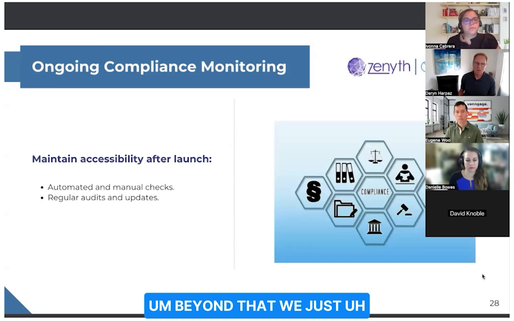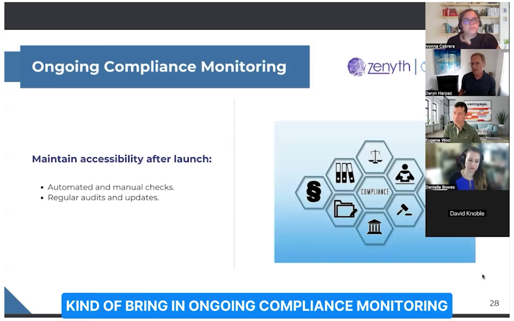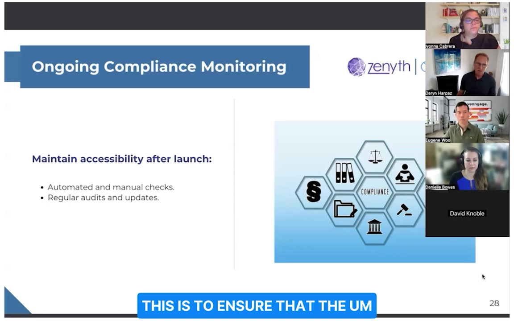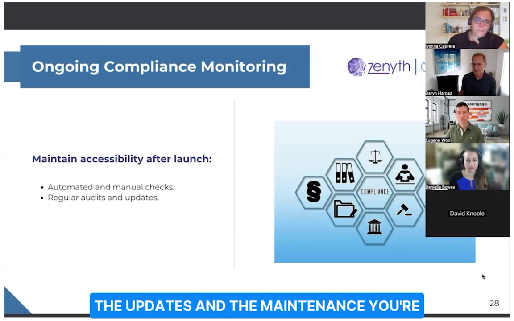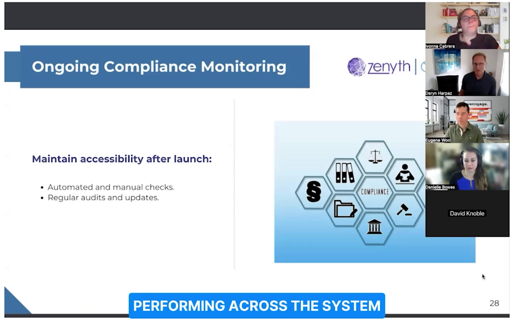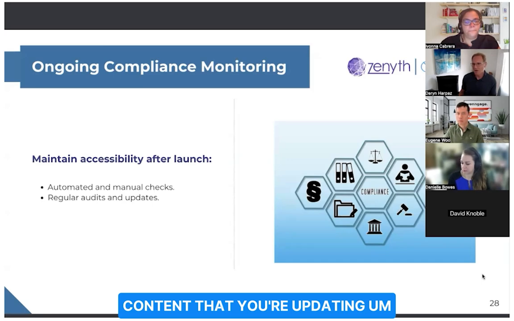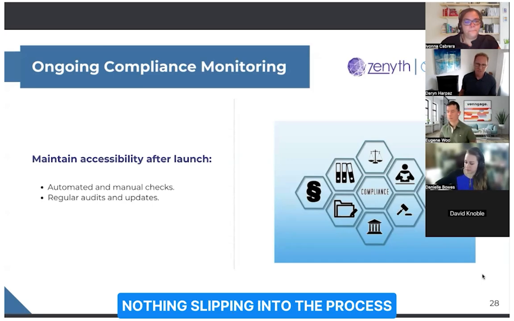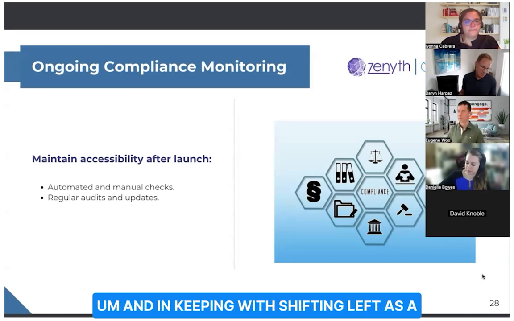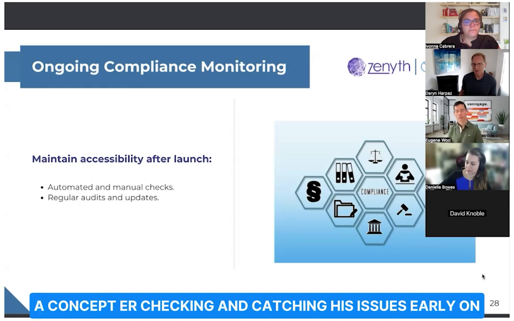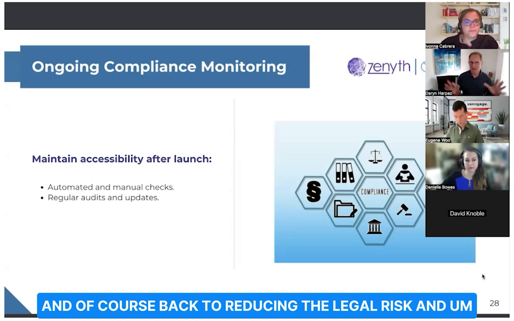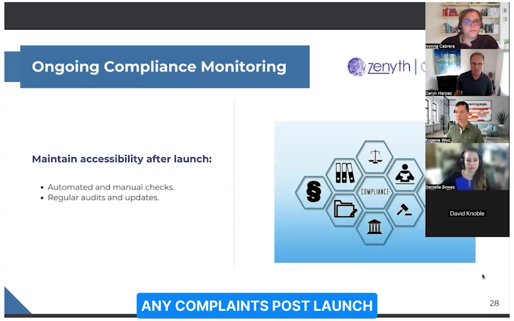Beyond that, we bring in ongoing compliance monitoring. This is to ensure that with the updates and the maintenance you're performing across the system, and content that you're updating, nothing's slipping through the process. In keeping with shifting left as a concept, we're checking and catching these issues early on, and of course, reducing the legal risk and any complaints post-launch.